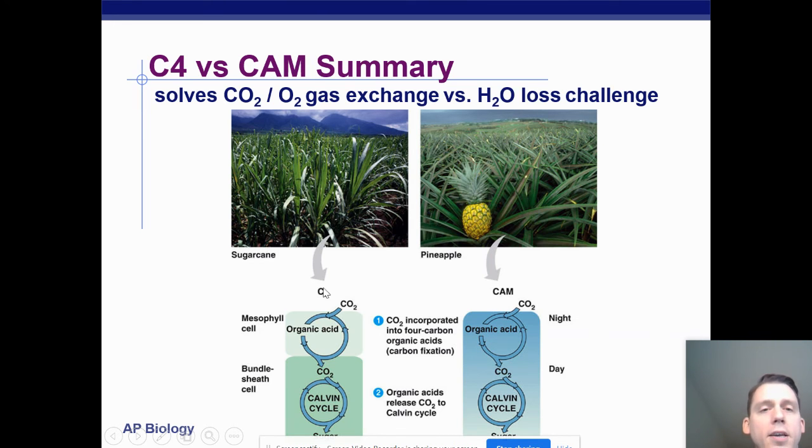And here is what is going to be happening in a CAM plant. So a CAM plant is going to fix CO2 only at night, and then the stomata can close during the day, but there's CO2 being released during the day. It's already there, present as this organic acid. And so the CO2 can drive the Calvin cycle to make sugar, even though the stomata are closed. The C4 plant fixing it in another location, CAM plant fixing it based on time of day.